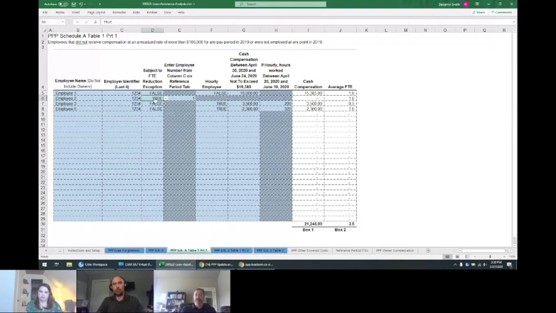The next column is whether the employee is hourly or salary, because that will impact the way you calculate the forgiveness limitations for a salary reduction. The last two columns are the cash compensation paid during the covered period, in this case April 30th to June 24th, which is driven by the original input of the loan funding date that I talked about on the instructions and setup tab. You'll also input the hours for each employee to calculate an FTE.